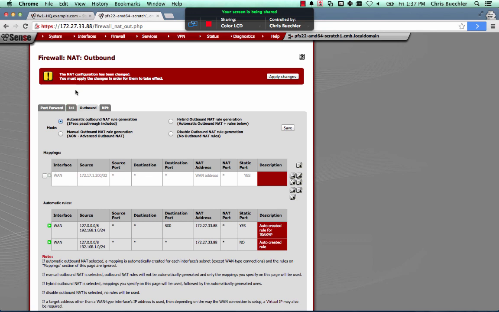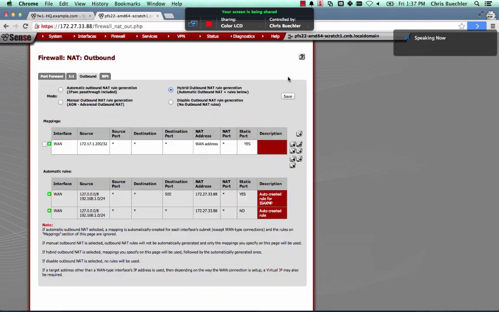And you can see that we're on automatic still. You can see that it's not applied because it's grayed out here. So it's just there to be defined and not actually being used at the moment. So now if we just change over to hybrid, and apply changes. So now we have the static port for the PBX's IP, but then we also have the automatic rules that apply after that.